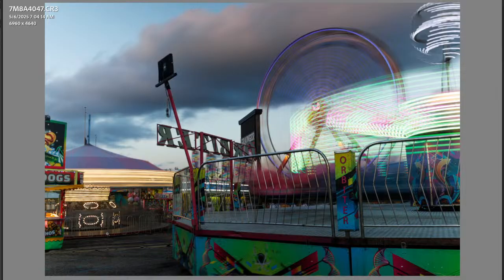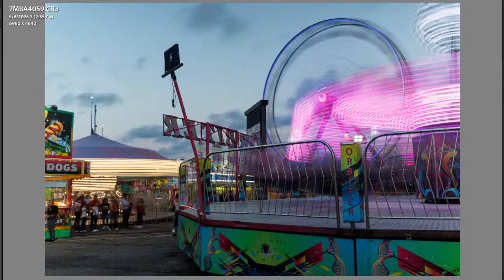But yeah, do you prefer a shot where there's no people and you're just getting the rides, or do you like a shot where there are people? Granted, we lost that cloud, but it's because the cloud was moving, so it's kind of outside of our control. But fundamentally, which one is more appealing to you as a viewer? That's kind of interesting to me.